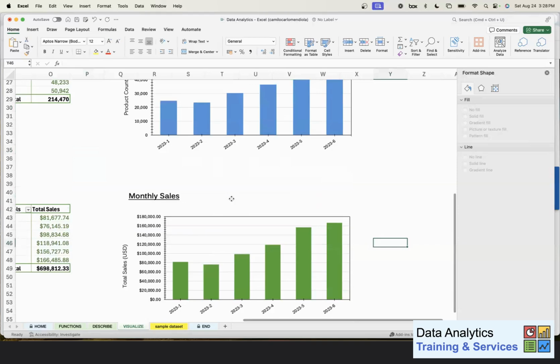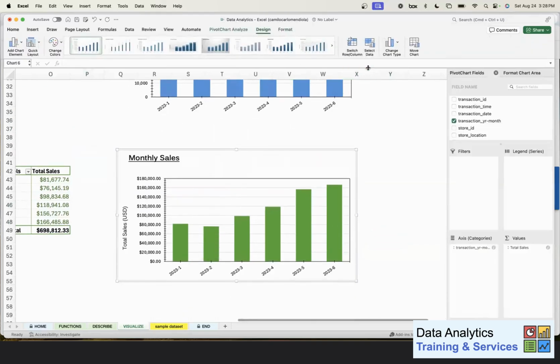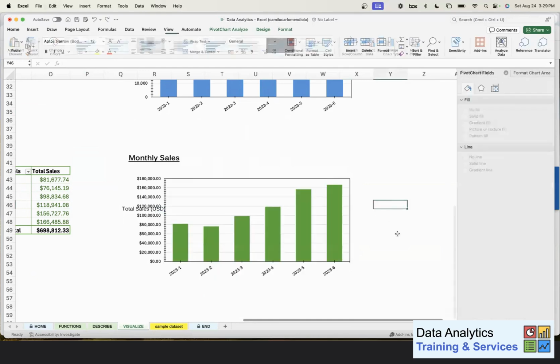And then let's change this to horizontal. No? Design here. Yeah, we just keep it as is. No?